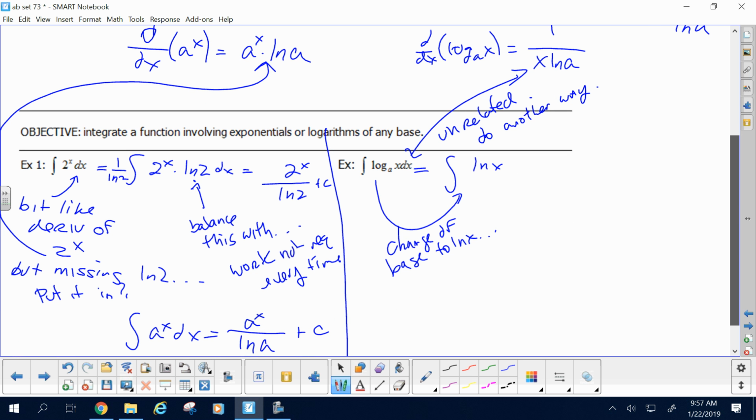So by change of base, this is equivalent to that. Now the 1 over natural log of a, the denominator, is constant. A is a number, so natural log of a is a number. And because it's a number, I can put it out front. The other natural log is variable, and so obviously it's got to stay in there. This is good review. How do you integrate natural log? It's tempting to say it's 1 over x, but that's the derivative, not the antiderivative, right? Okay, this is done by ultraviolet voodoo.